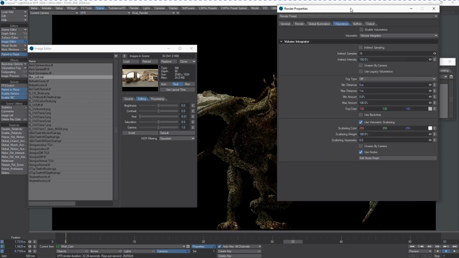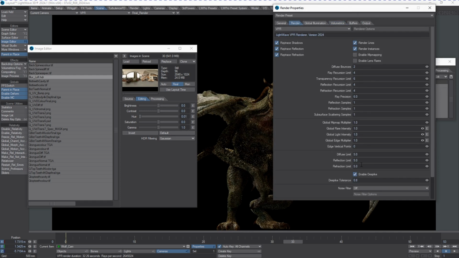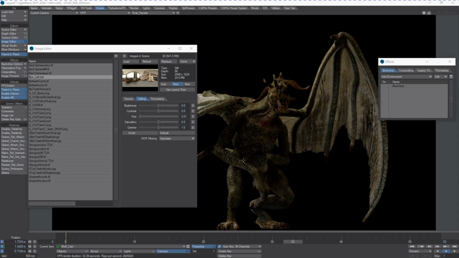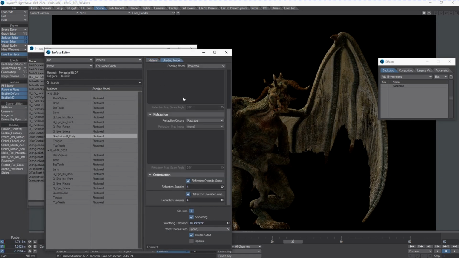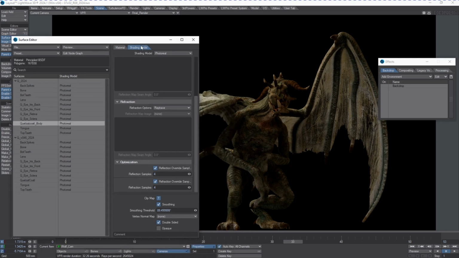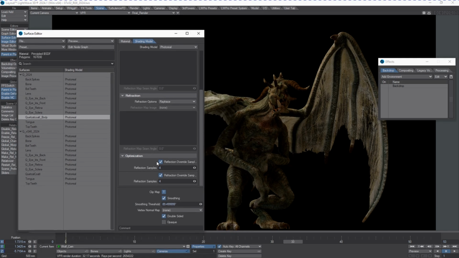and then make sure you have, under the render tab, the enable despike. And then if that still doesn't work, take a look at the surface under the shading material and look for the reflection and refraction overrides if you're getting noisy little sparkles inside of your surface, if it's transparent or it's got refractive properties to it, such as dielectric or skin shader or a surface that has refraction.